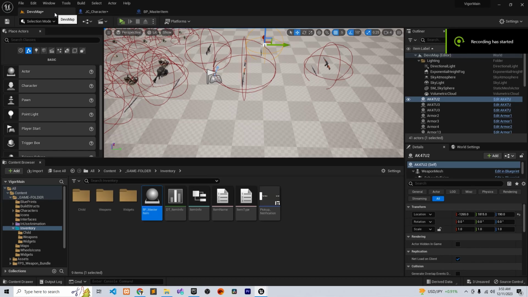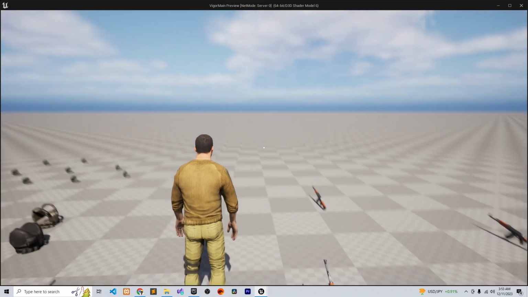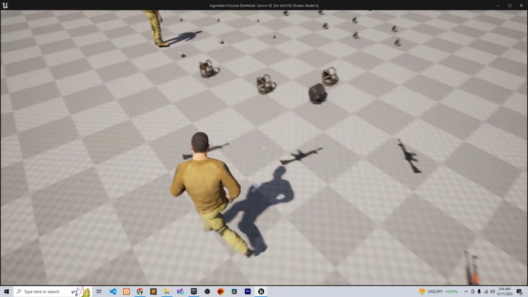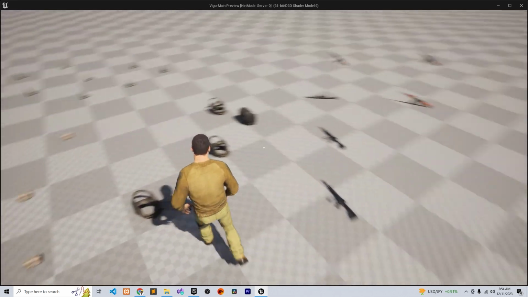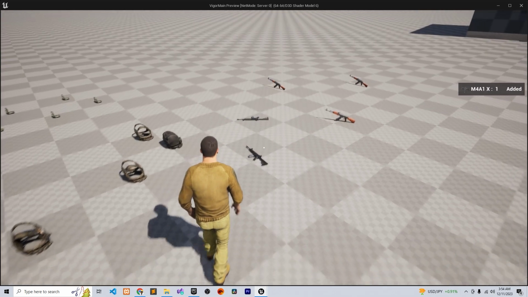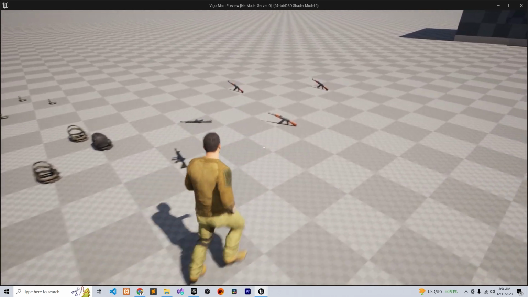Alright, welcome back. In today's video we are going to create the functionality to drop the weapon, because right now if you equip the weapon, there's no way for you to drop it. You can only unequip it and then put it back in your inventory. And let me show you. The first thing you can see right now is when we start the game, the weapon and the item have physics on them now, so they're not just floating in the air anymore.